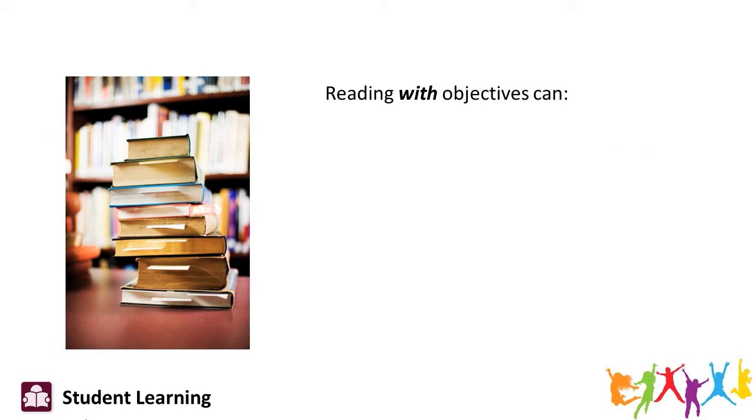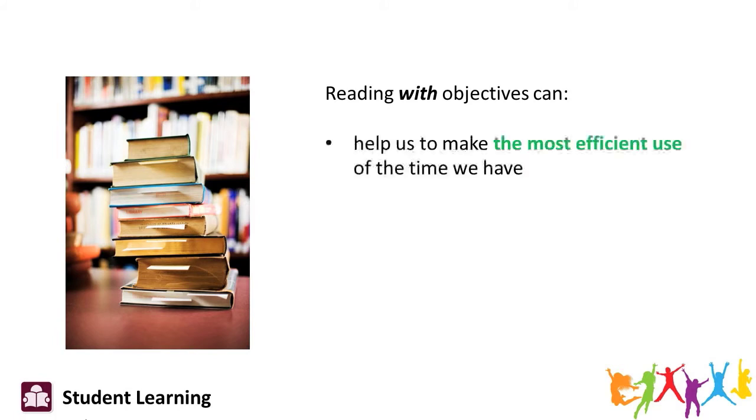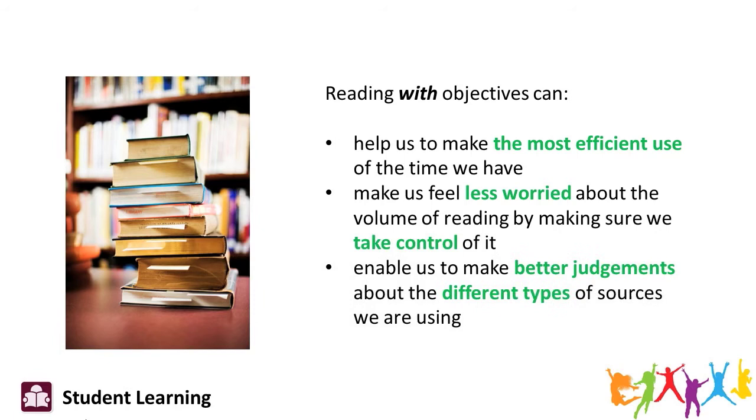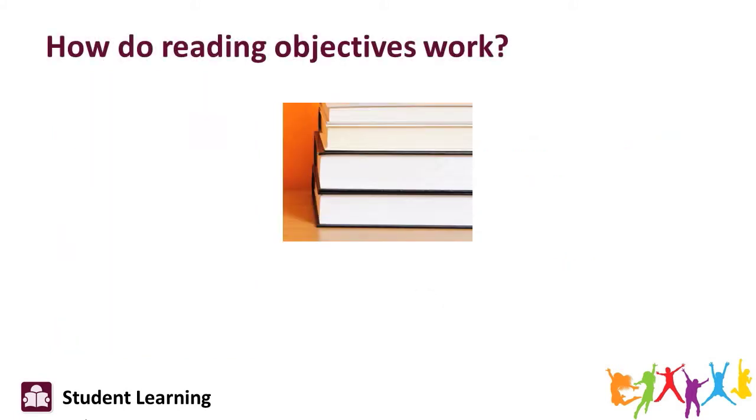On the positive side, if we adopt reading objectives, they can help us to make the most efficient use of the time that we have, make us feel less worried about the volume of reading by making sure we take control of it, and enable us to make better judgments about the different types of sources that we are using. So, adopting reading objectives appears to be a good idea.